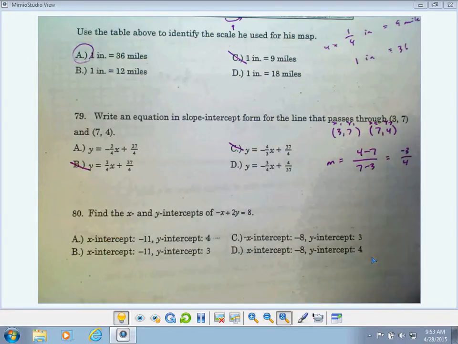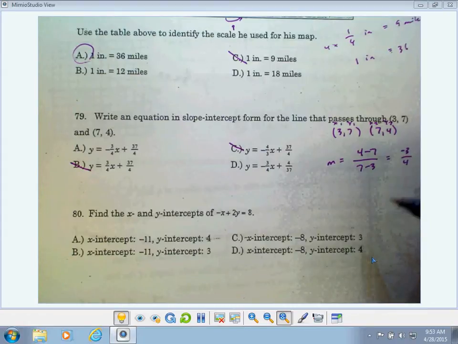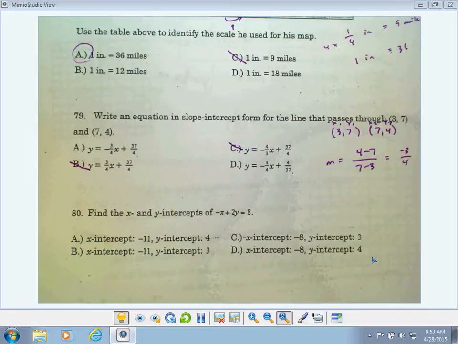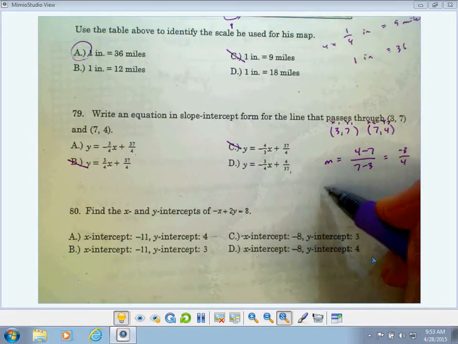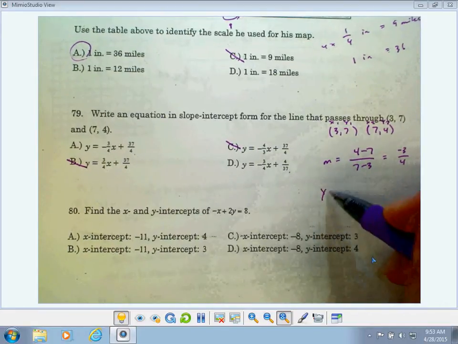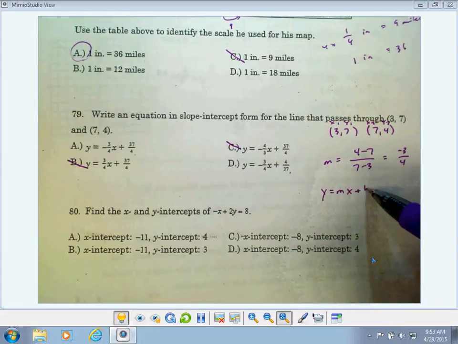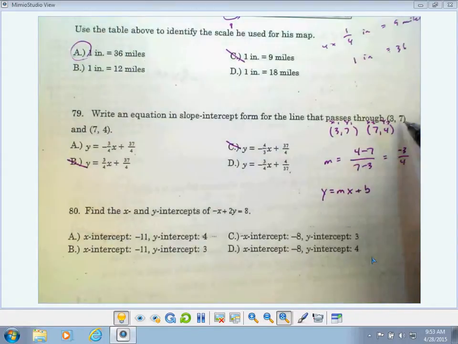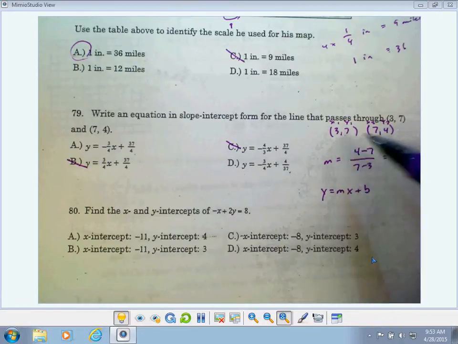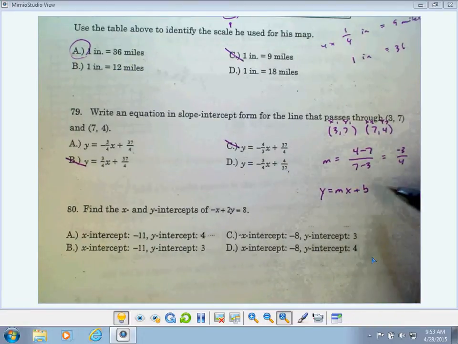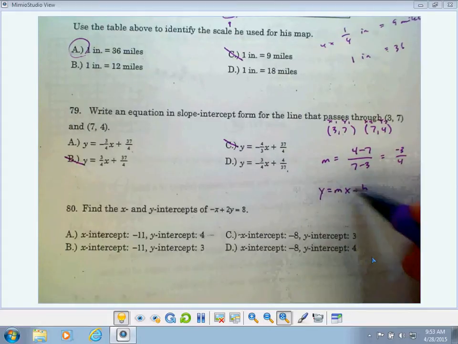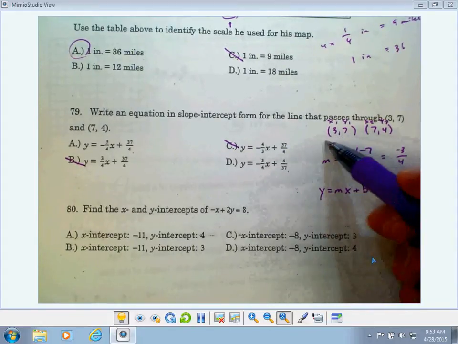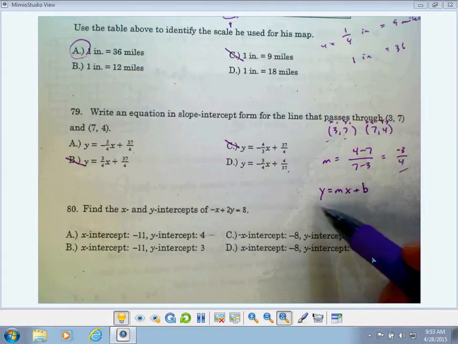So then how do we solve this to figure out what the y-intercept is so that we know whether it's A or D? Okay, well with this slope, we know we're going to write an equation that looks like this. And we know that m is now -3 over 4. So let's pick one of our coordinate points. Let's just pick (3, 7), and we'll call that an example x and y. So I'm going to use this generic equation to help figure out what b is by taking this and the slope and putting it in this problem.